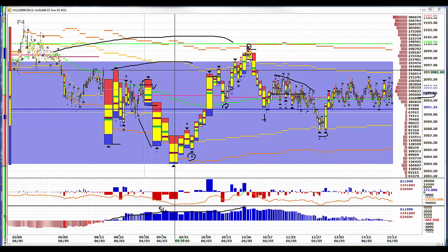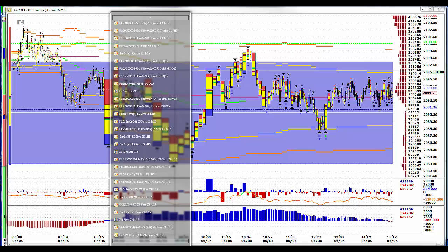Now we try to guess the close. It doesn't mean that we're right or anything, but we're trying to think ahead. We're trying to look over the horizon. We're trying to think about what we're going to do if such and such occurs, or if it doesn't occur. And you need to get this type of forward thinking going. So it is Friday.